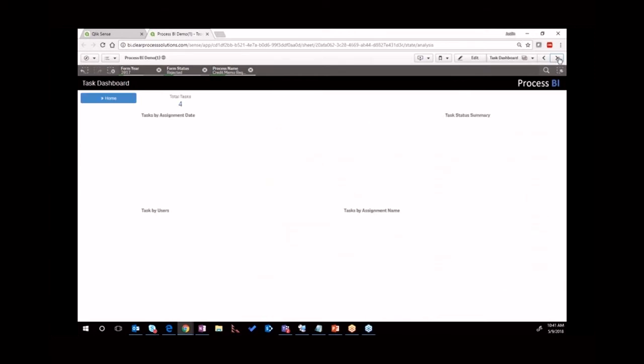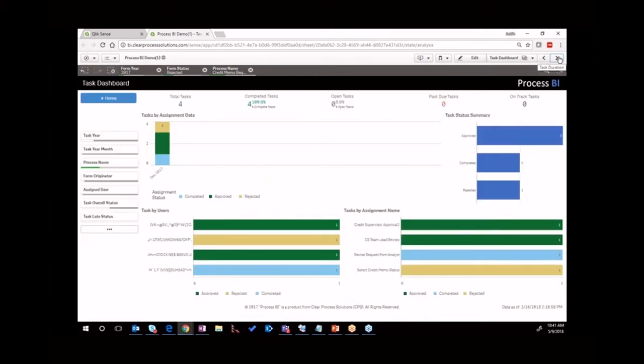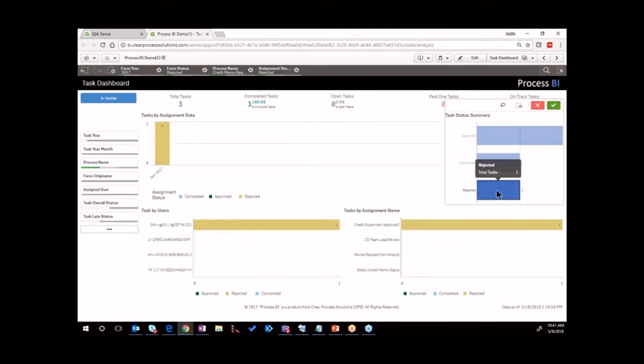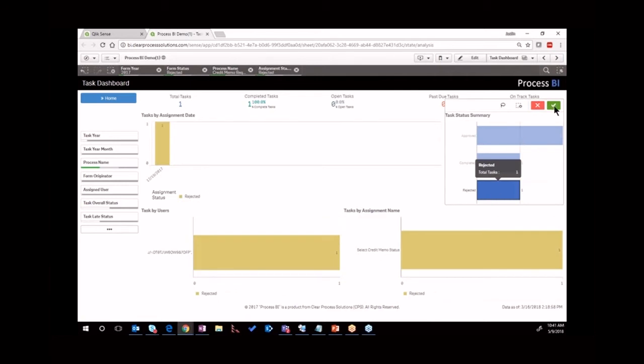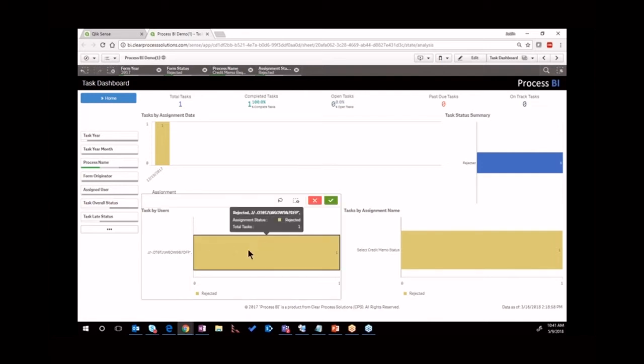And we can switch over to what we're really interested in, which is the people that have actually rejected it. So we've looked at the year of 2017, we've looked at all the processes that are rejected, we know we're filtering on credit memo, but what we don't know is, of all of the tasks that were assigned for those processes, who actually did the rejection piece. So we're going to go ahead and click on the reject process here. And now we can get to our individual employee. So this employee is the one that has done our rejections for all of our credit memo requests.